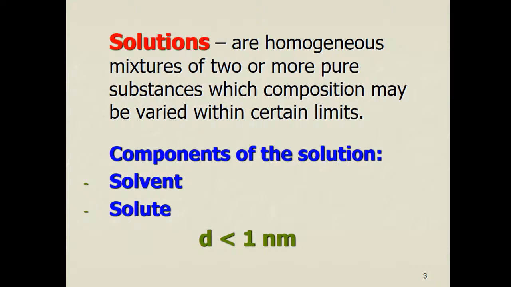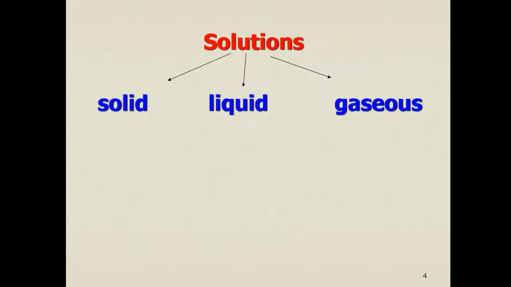How to decide which one is solvent and which one is solute? Again, today in the lecture we will discuss mainly liquid solutions, not only aqueous. The solvent is the same substance, in the same aggregate state, the same physical state as the solution itself, because it is the medium. So if we see that the solution is liquid, we can be sure that the solvent is a liquid substance as well. The solute dissolved there can be gas, liquid, or solid. According to this, all solutions can be classified into 3 types.